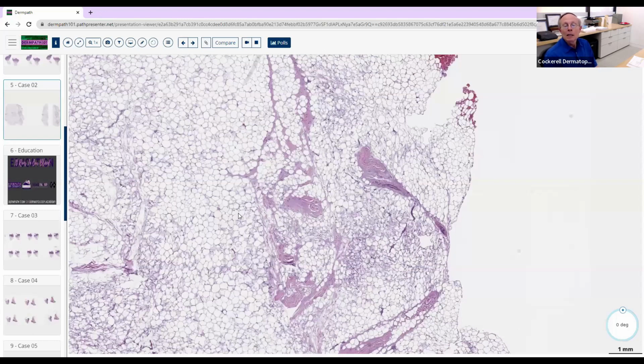There's also, and you get those large floret cells that look almost like lipoblasts. So you want to make sure that you don't confuse that with a liposarcoma. And then there's the myxoid lipoma, where you get a lot of mucin in there, and spindle cell lipoma, which has a lot of cells with a spindle cell morphology. That's sort of an overlap with the myxoid lipoma.